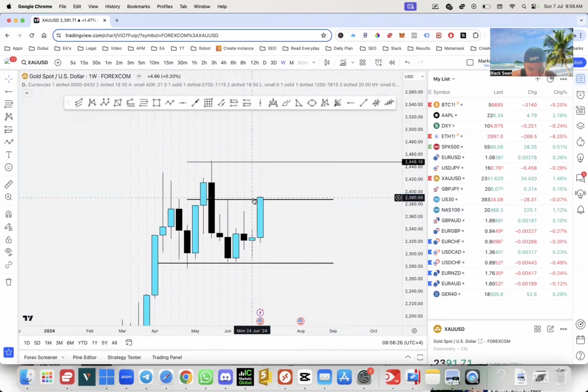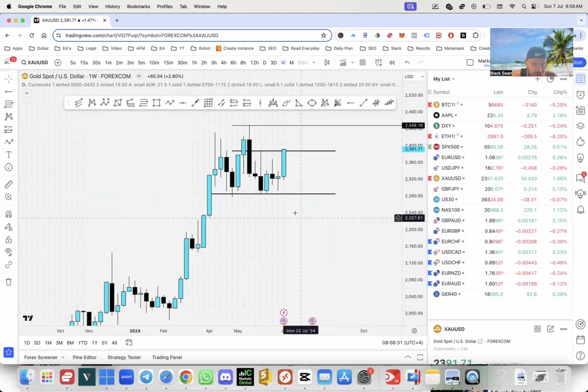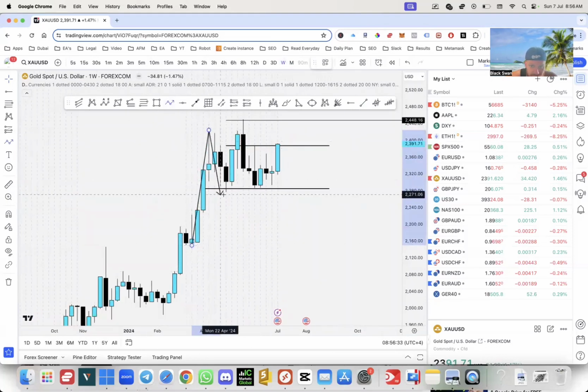So this is very nice. Look, we've got this weekly candle close above this level here. That's very, very nice because on the weekly time frame, look, we have impulse, retracement, and we're looking for that continuation. Price tried here, failed, dropped back down to these lows, started ranging, and now we have got a confirmation candle and a potential breakout, and we're going to be looking to target these highs.